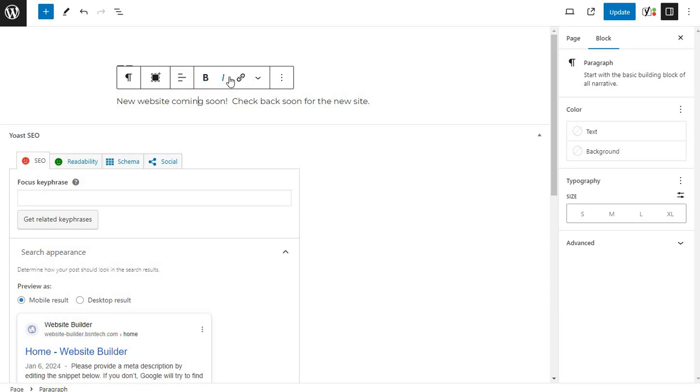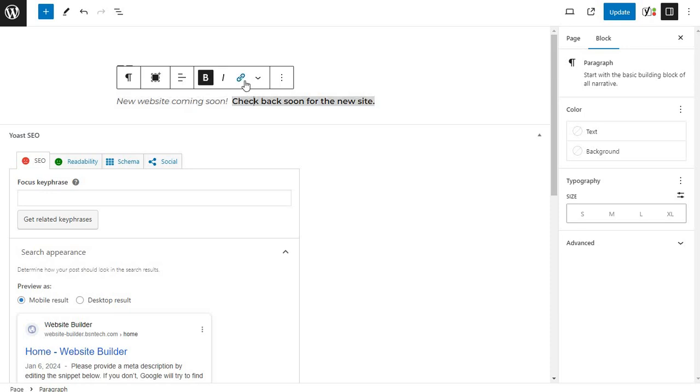Then we have some quick options here for bold, italics, and creating a link. If I just click the bold button, nothing happens. Why? Because you have not selected the text that you want to make bold. You don't have to make the entire paragraph bold, so you have to highlight the text. Click your mouse, hold down and drag till the text is selected, and then hit bold, and it will bold the text for you. Say I want to make this part italics, so I highlight that text and hit italics, and that will make it italics.